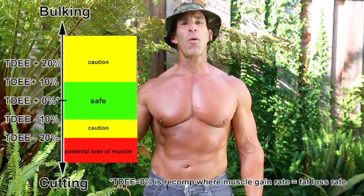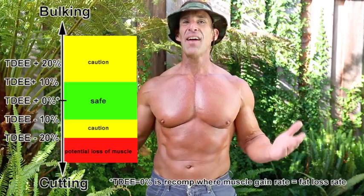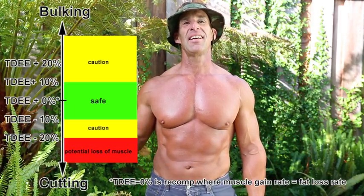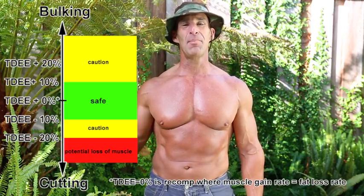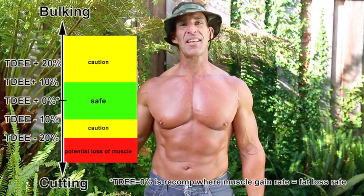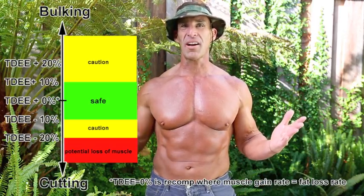So there you have it. Bodybuilding nutrition does not have to be complicated. If you take a top-down approach just as you would with a financial budget — start with how many calories you have to spend, subtract out the things that are really important for gaining muscle, and whatever is left over you can use for cheat meals. There's a lot more wiggle room when you're maintaining your weight or bulking than when you're cutting. As you saw from the example, when you're cutting you do not have much leeway at all — every single calorie counts. That's honestly why I don't bulk and cut, because for every week you spend at a 20% surplus, you have to be at a 20% caloric deficit to lose that fat. That's a lot of work.